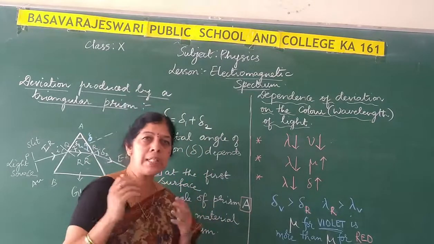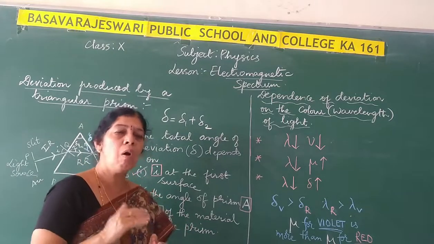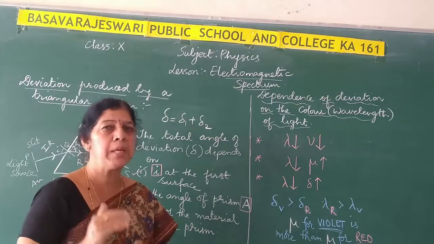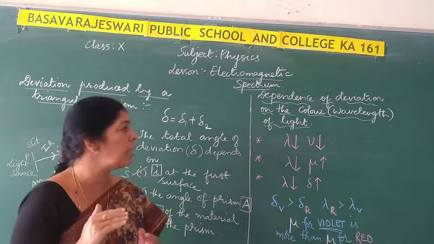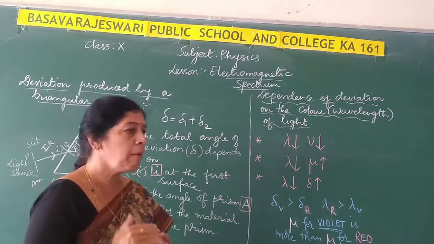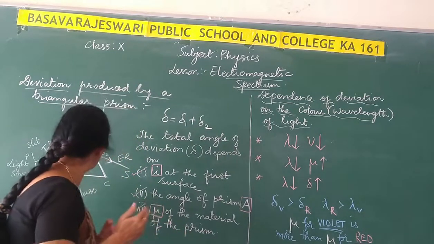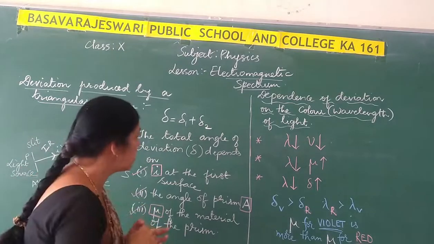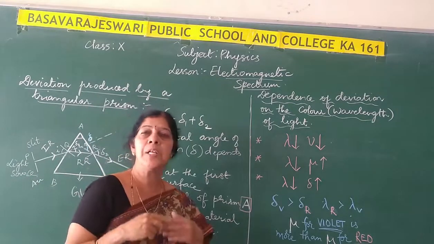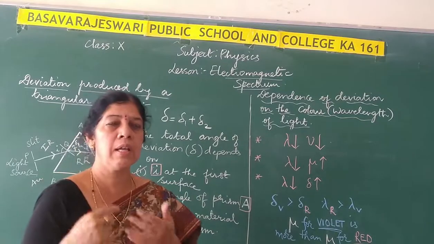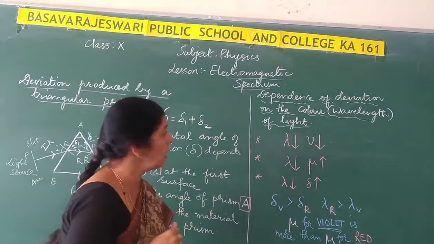We know that when light is traveling through vacuum or air, the light, which consists of 7 colors, all the 7 colors will be traveling with the same speed. Like we have violet to red, all the 7 colors will have the same speed when the light is traveling through vacuum or air. But when the light ray enters any other transparent medium like glass, like here I have taken a prism, then what happens? The velocity of each color changes when they enter the prism or the medium. Now, that one we have to understand here.